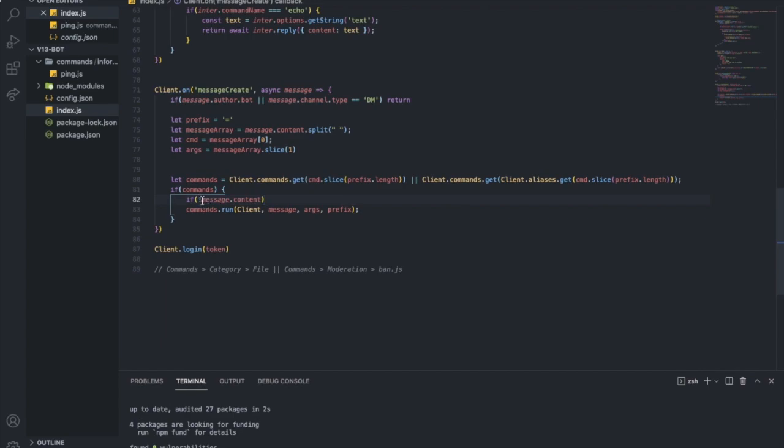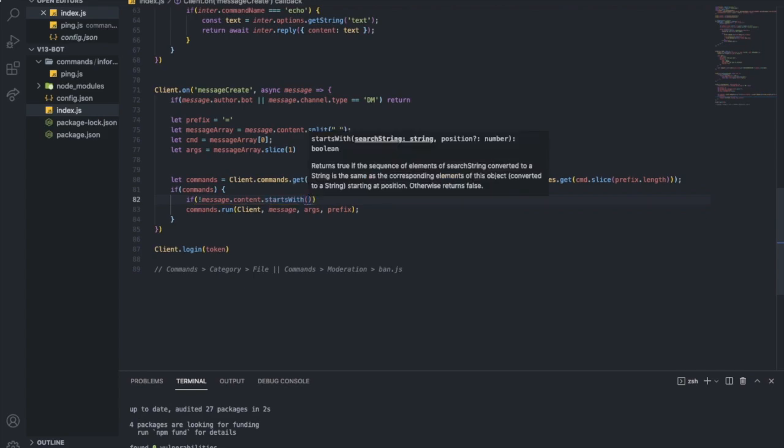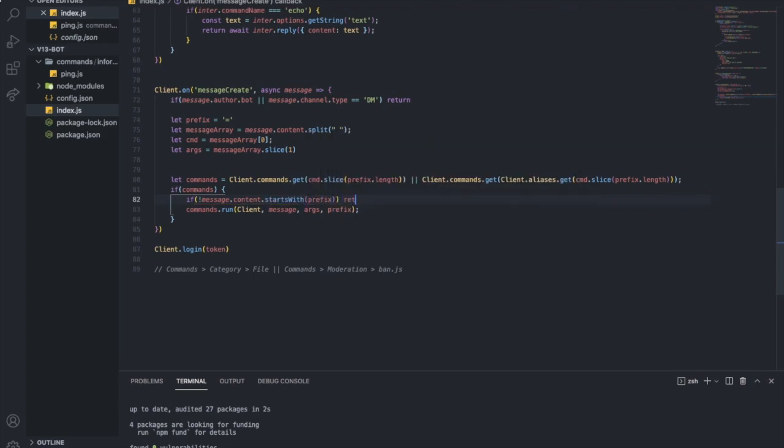So basically, if I have this, it says the reverse. Alright, so if I said yes, like this, look, let me type it, yes, that means yes. But if I put it like this, now it means no. That's what the exclamation mark does in here. So message.content dot startsWith prefix, return. So if it does not start with the prefix, I want to return. I want it to only work with the prefix.